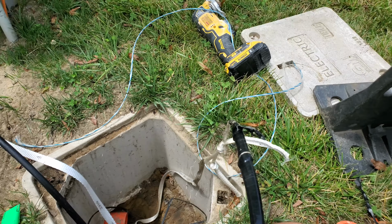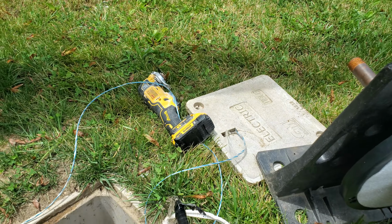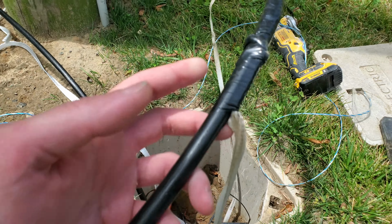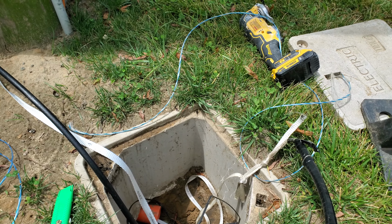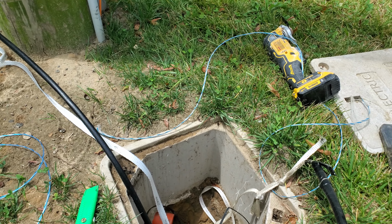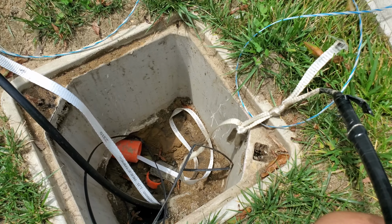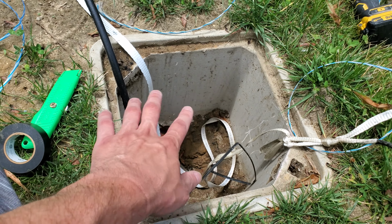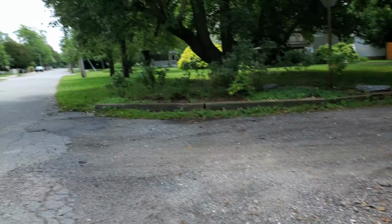So we're back at the reel. We're at 6,500 feet or something like that. And right here on the cable, I'm at 9,202 feet. So we know what our measurements are. And if I get some time, we'll probably shoot the OTDR. This is not gonna ever get a splice. This is just so that we can turn corners and continue going if we need to, like if we wanna go that way.